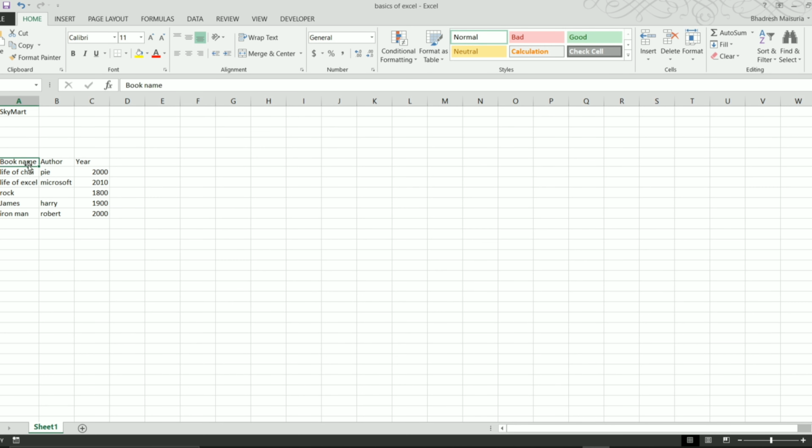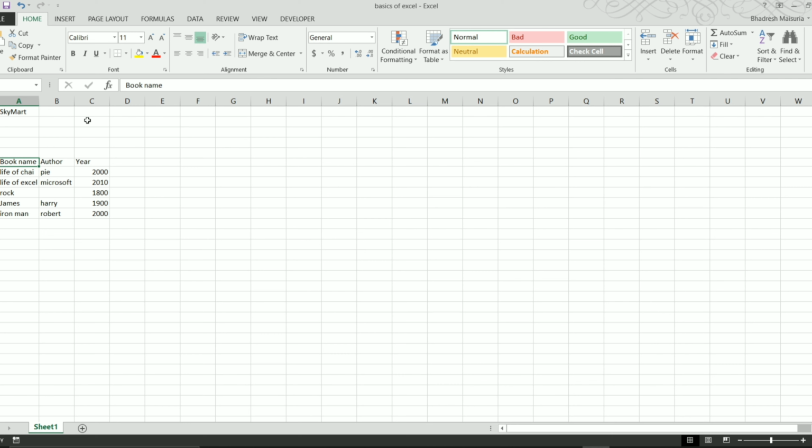Similar thing for the right side. If I'm pressing Shift plus the right arrow key, it selects Author, and going away from my active cell, it's adding to my selection. Now if I'm moving towards my active cell, I'm deselecting, so I'm not selecting it, I'm only removing the selection. When I press Shift plus the left arrow key, I deselected the Author. So this is how the normal selection works.